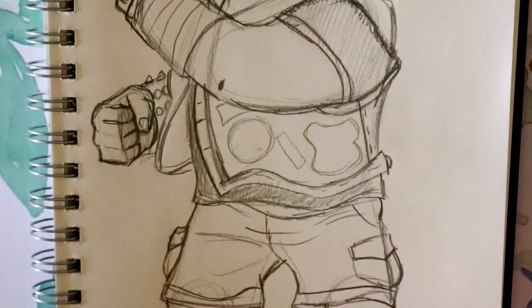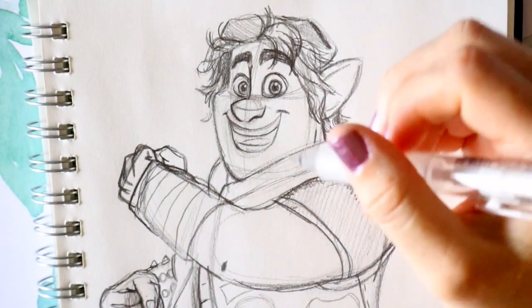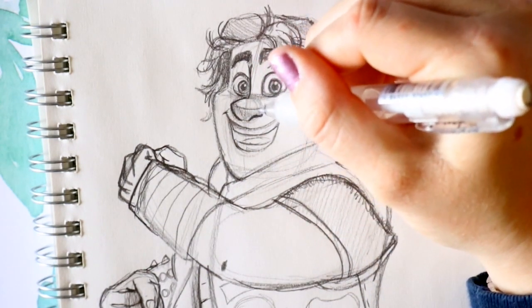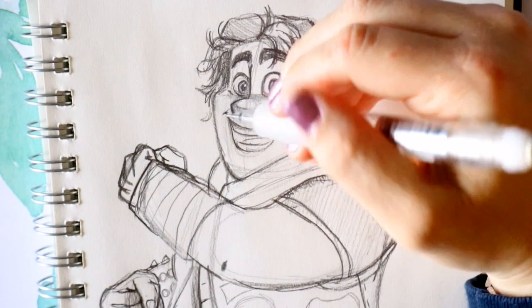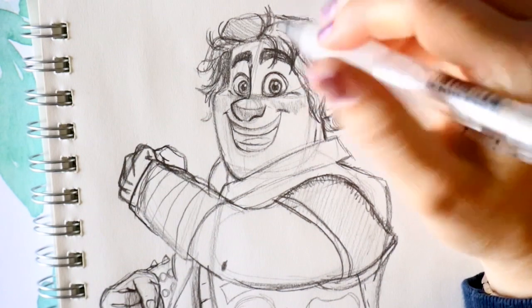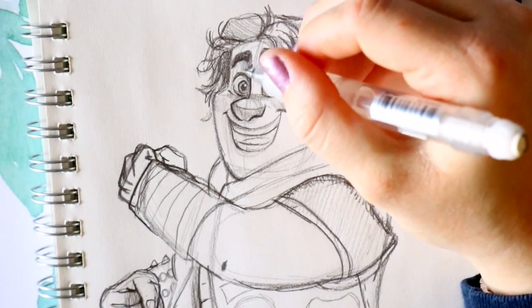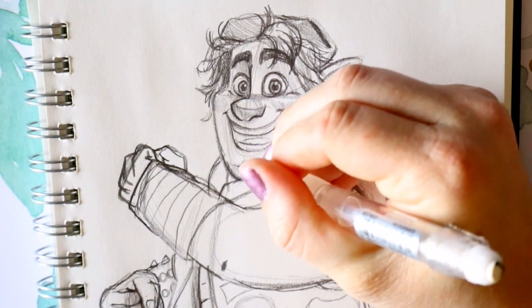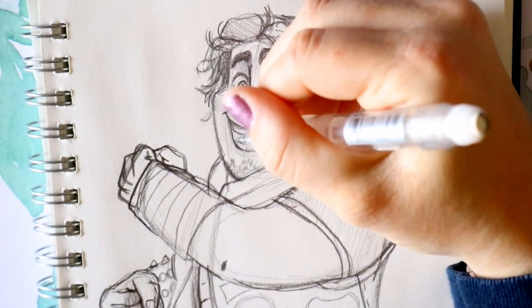Now, let's jump up to his face. We're going to shade a couple of things. He's got whiskers on his chin as well. So I'm going to start with shading underneath his nose, like we did with Ian. I'm going to give a couple more dimples up in the corner. Shade in his rosy cheeks. He definitely has rosy cheeks despite his blue skin. And shade up underneath his eye. Shade underneath this eye. And then he's got his little whiskers. I'm going to lightly draw in those whiskers, just a little bit of a 5 o'clock shadow. Typical Chris Pratt.